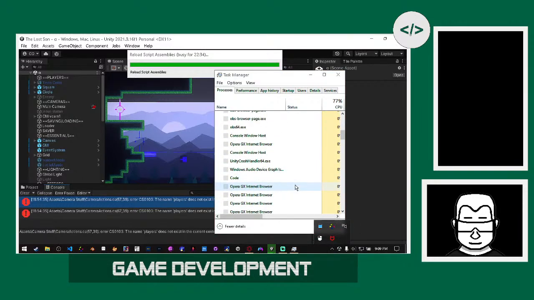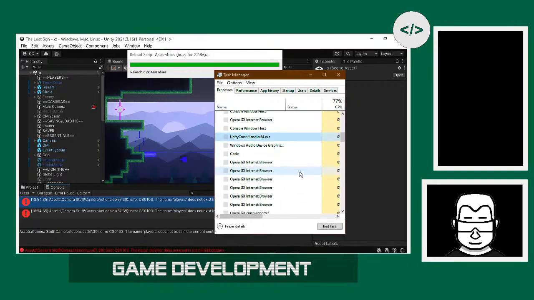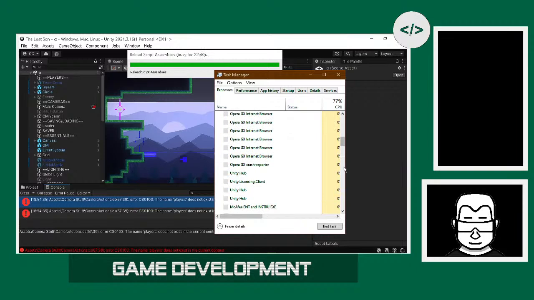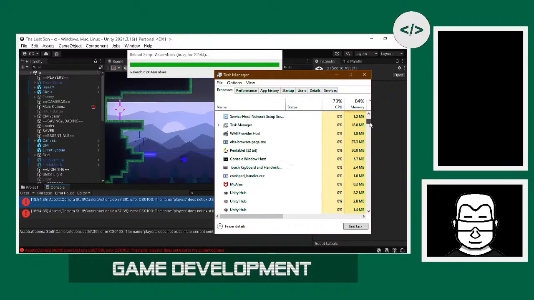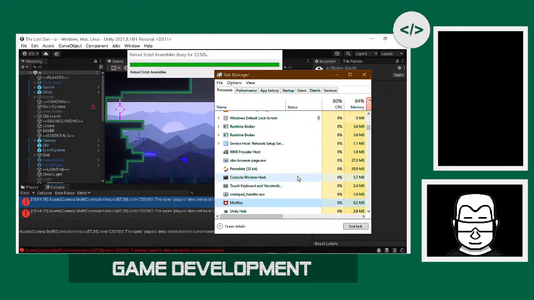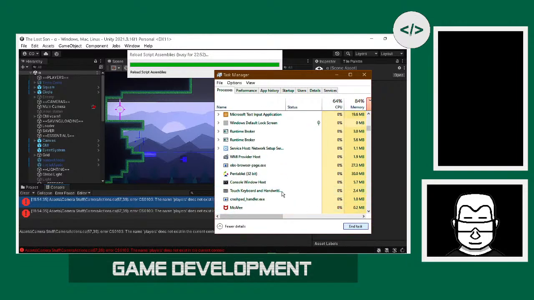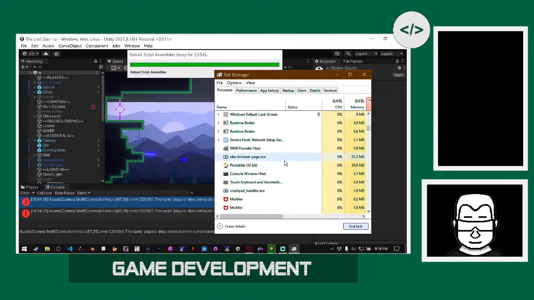But what if you're like, oh, okay, the Unity crash handler is open. So Unity's like fighting crashing, I guess? I don't know. It's technically not responding. Where are you, Unity? Okay, so why are 3 instances of Unity Hub open? And of course you got McAfee always taking up more space than it needs to.